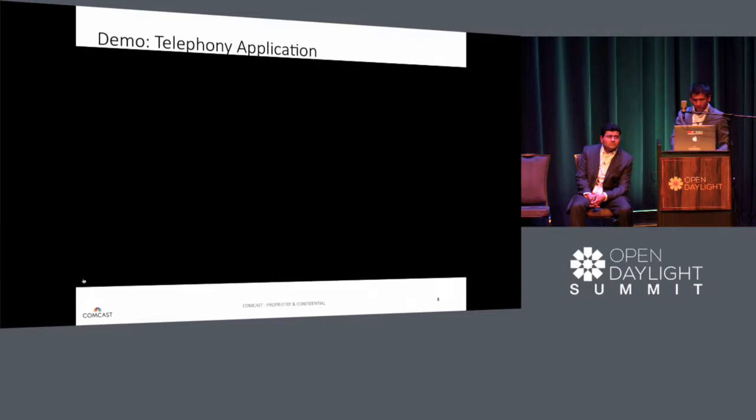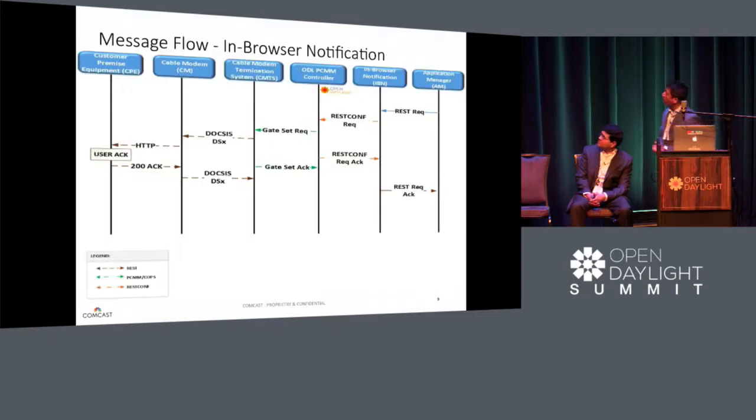So next, let's take a look at the message flow. This is a typical message flow where it initiates a REST API request from a third-party application, and you can customize it the way you need, but you need at minimum the IP address where you want to send it. Eventually, it will go through the DOCSIS layer and it will be delivered as an HTTP message. When the user acknowledges the notification, it will send a response back, eventually all the way to the requester application with a response of success.